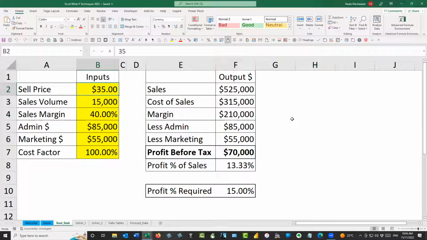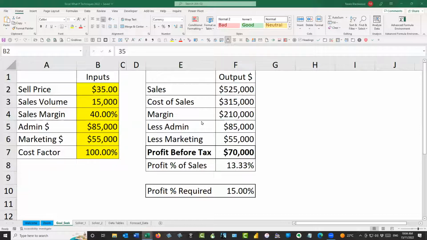Both Solver and data tables are advanced techniques, so they might take a little bit of practice to get your head around. If you need to go back to the video, that's okay, or go over the notes. That's what they're there for. I will drop the materials into the chat screen again, as I've got a few people arriving. So if you haven't downloaded the materials, check out the chat screen and you can get this file as well as the PDF manual.